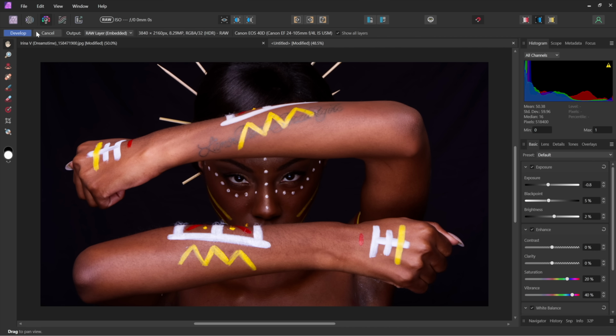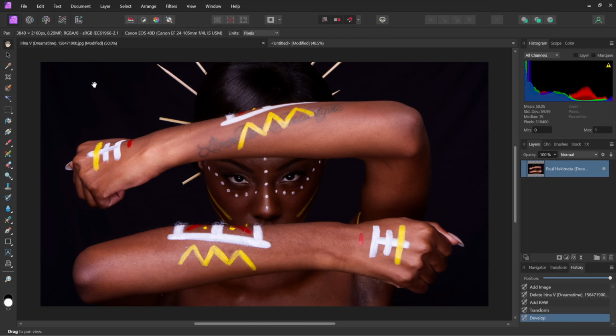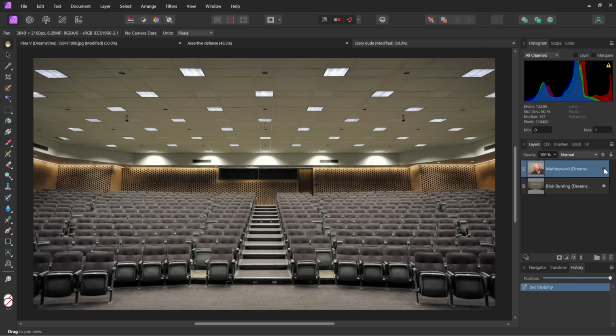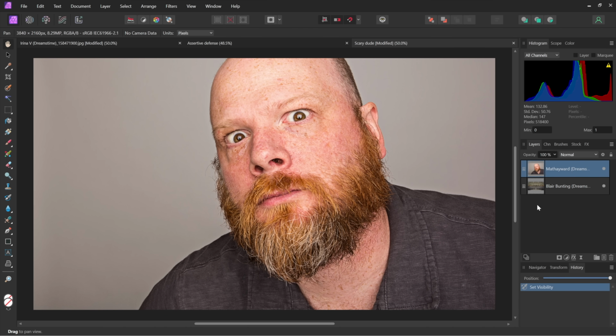Problem is that I had to start off with a raw image in the first place, but if you start with JPEG, TIFF, or PNG, forget about it. Now let's say I want to take this scary dude right here and mask him against this new background. Where masking is concerned, Photoshop is the best. It's got all kinds of different controls, including the new AI function, Select Subject and Remove Background.